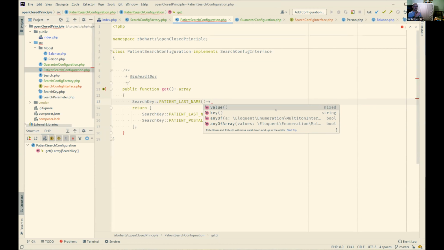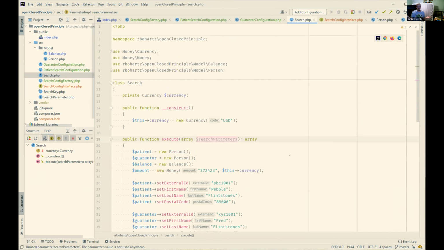And you always know it's going to be one of those constants or instances of a search key. This way you can get away from doing strings for everything that you pass to your methods. Right. It really hardens your code.